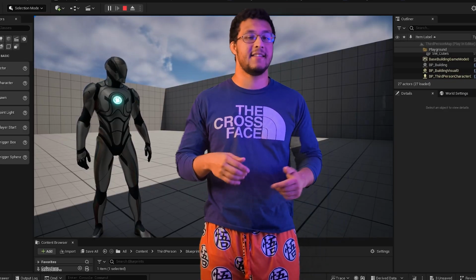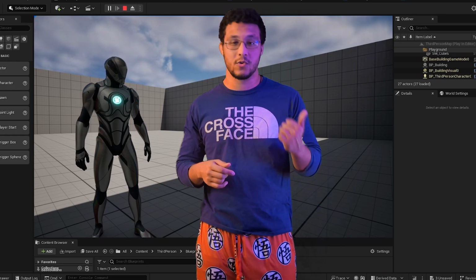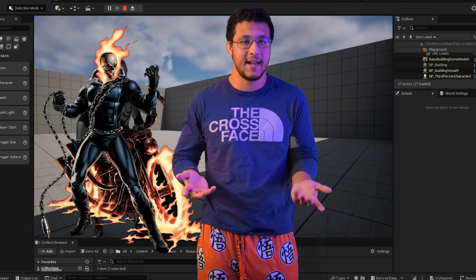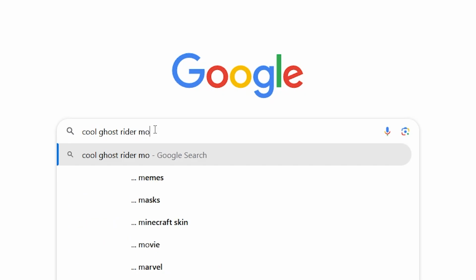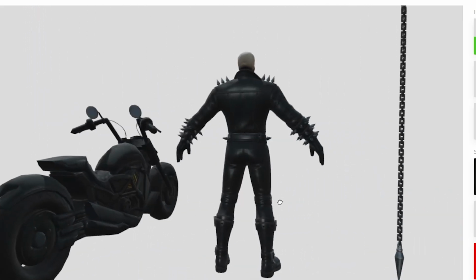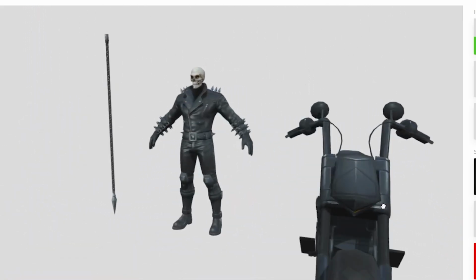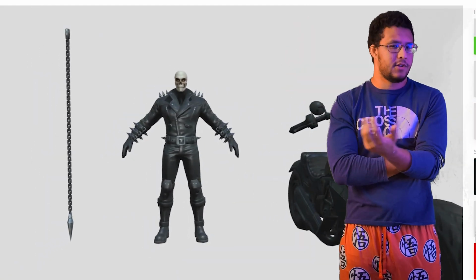As much as we love Manny, the next thing to do was to swap him out with Ghost Rider so that we can actually have him in the game. So after some digging, I found this 3D model online and it looks pretty good. Remember kids, a good artist creates, a great artist steals. But I want this model to use the same animations as Manny.